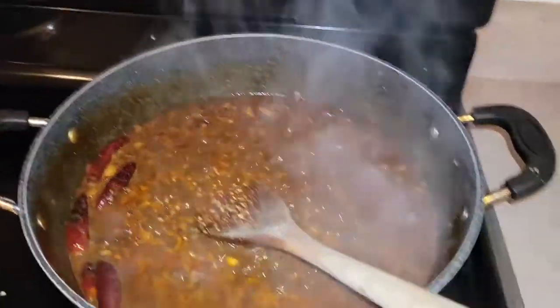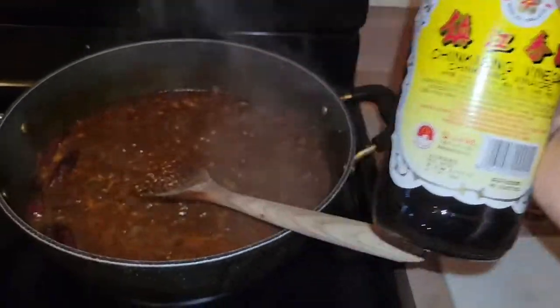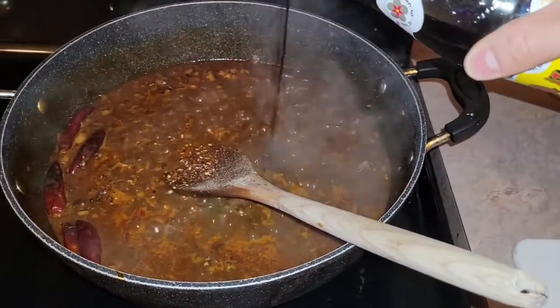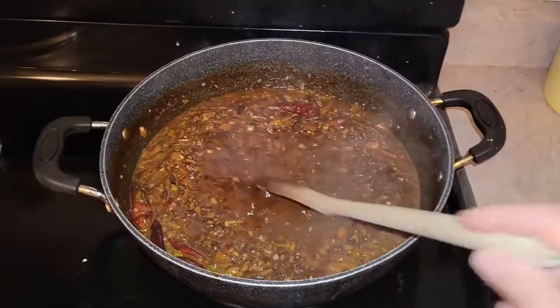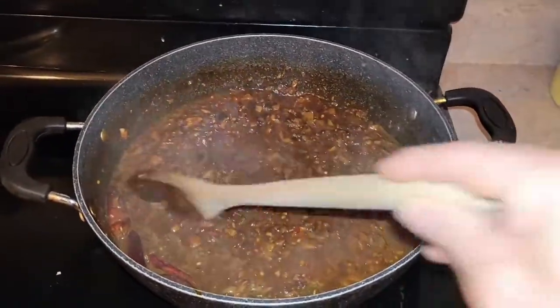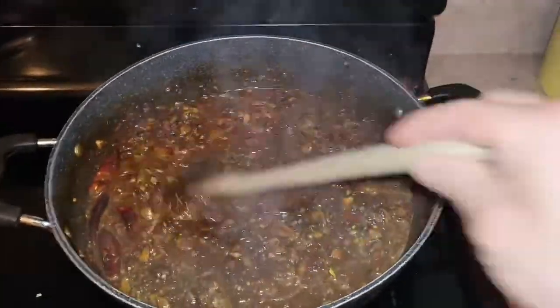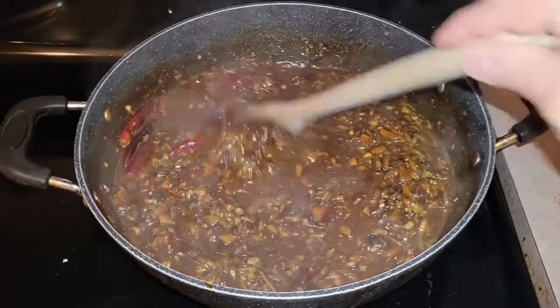And I tasted it. I'm going to add a little bit of Chinese black vinegar. This isn't in the actual recipe. I just like the profile flavors of hot and sour. Maybe 1 tablespoon. Okay, so I actually doubled the amount of white pepper and Sichuan peppercorns that I added, just because I didn't think it was a strong enough flavor. But if you're making it at home, just add whatever you like.